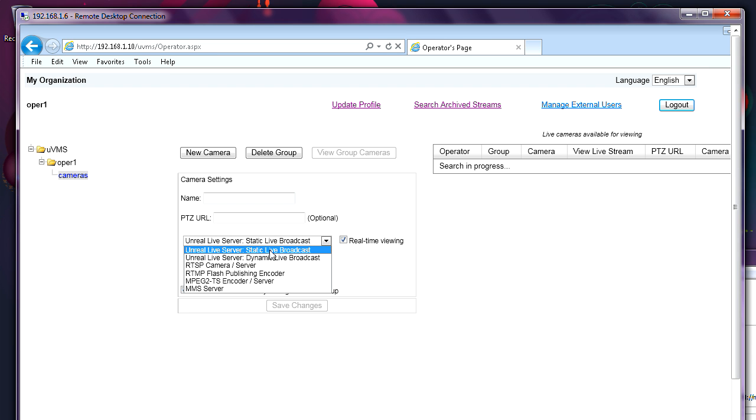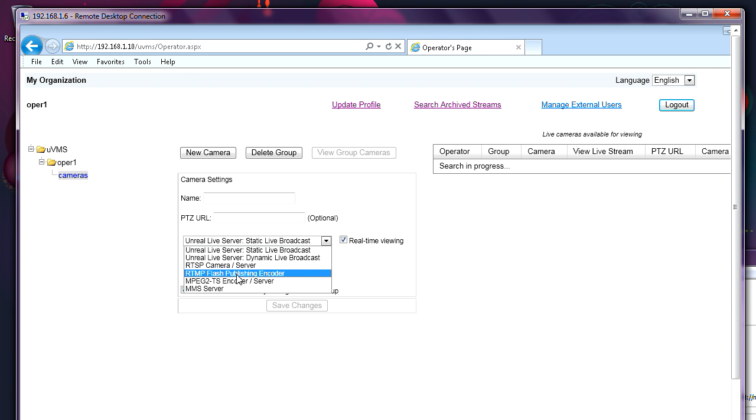Static live broadcast means that uVMS will pull video from Unreal Live Server. Unreal Live Server dynamic live broadcast means that Unreal Live Server will push video to uVMS. RTSP camera, the uVMS will pull video from an RTSP IP camera or server.